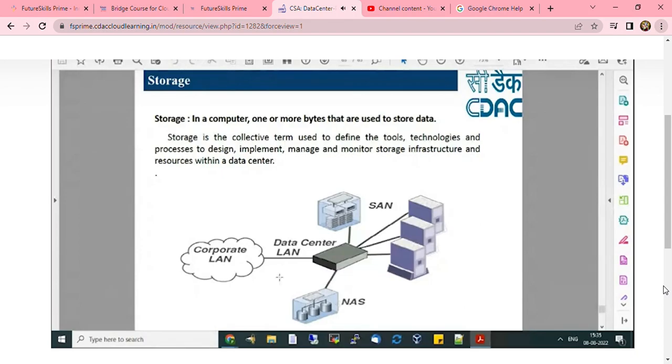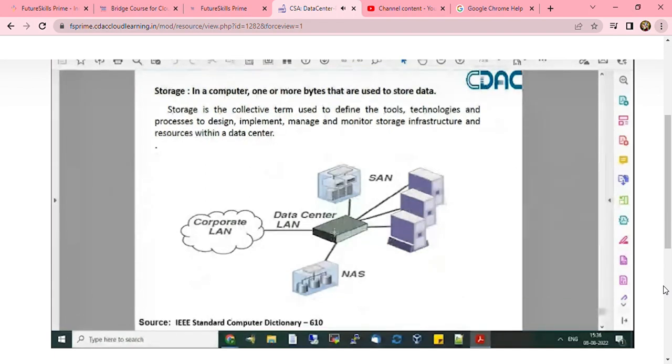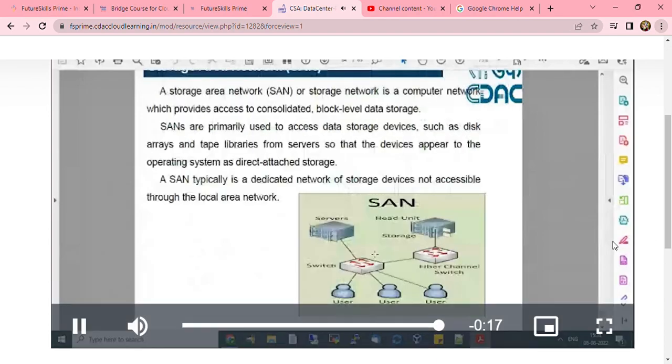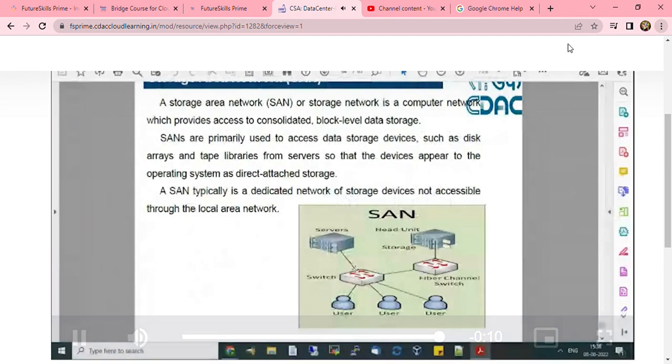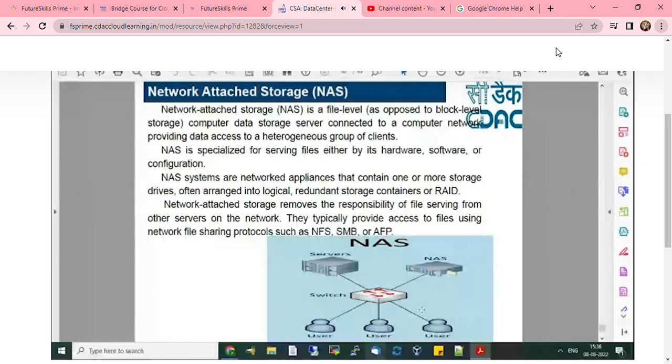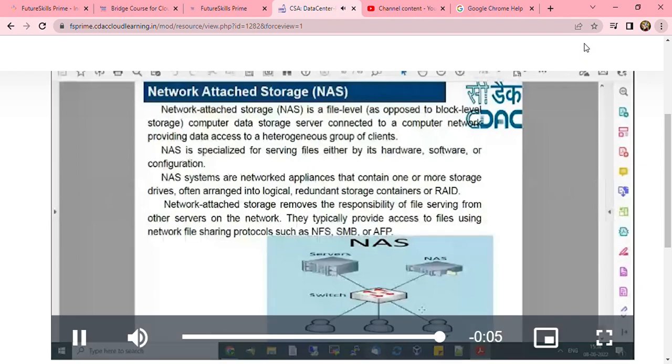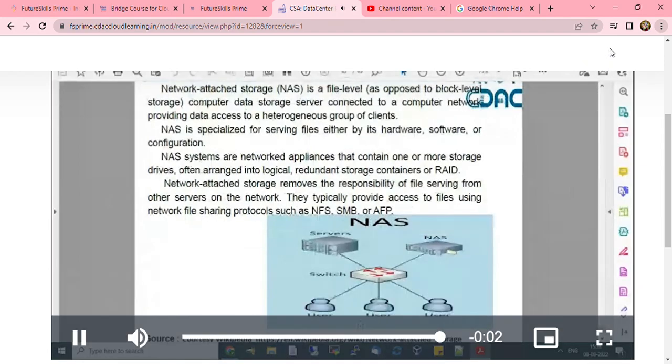But you achieve more speed, and the advantage is that you can manage the volumes. You can just divert the fiber connectivity from one server to another server using the fiber switch itself. So this is how it is. You will be having servers, you have the storage, and a fiber channel switch, that is the F switch, and it is connected to the servers. In the case of NAS, it is similar, but it makes use of Ethernet cables.